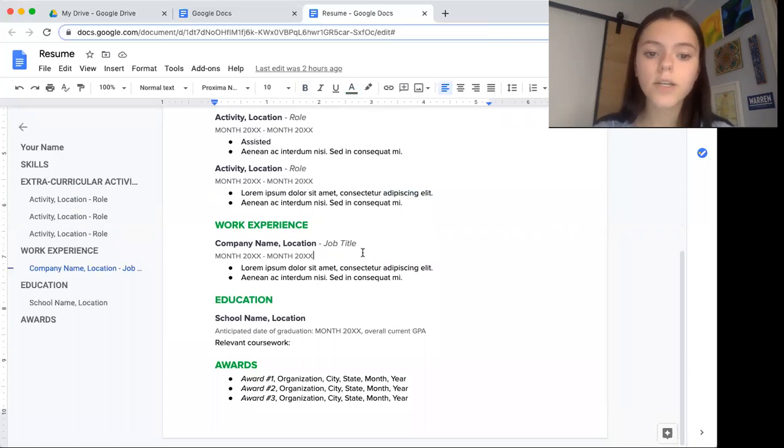So then the next section is the work experience section. And to distinguish between extracurriculars and work experience is something more professional or something that you get paid for. I think personally that volunteering is considered work experience because you're in a professional setting, but some people also choose to list that in extracurriculars. But to give you a sense of what's work experience and what's extracurriculars, I think a general rule of thumb is is it in a professional setting or not? And if it is, and definitely if you're getting paid, it's considered work experience.